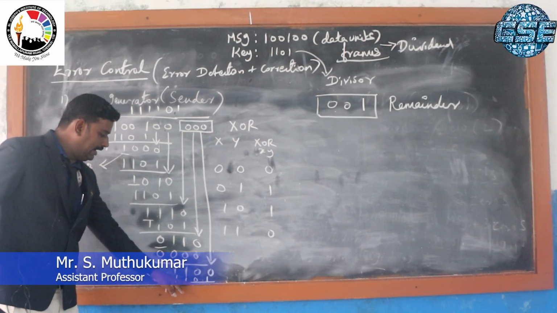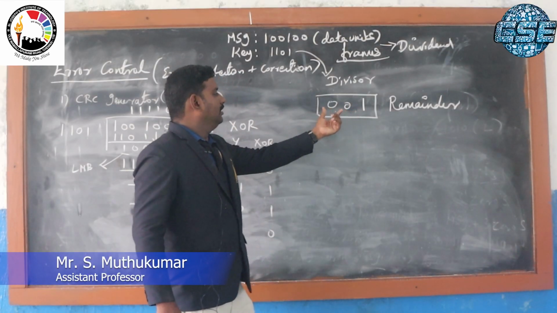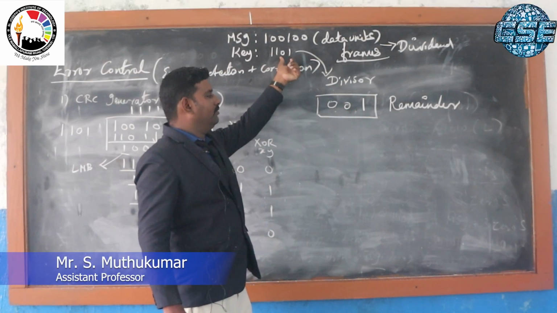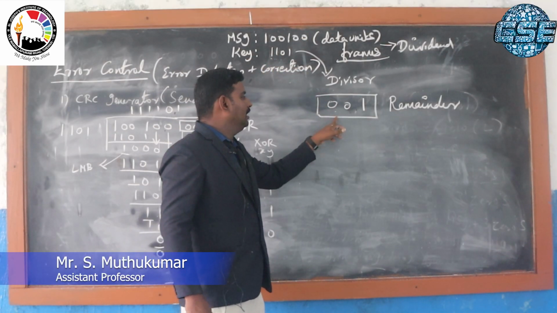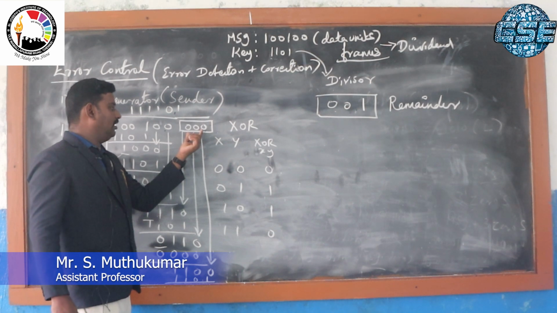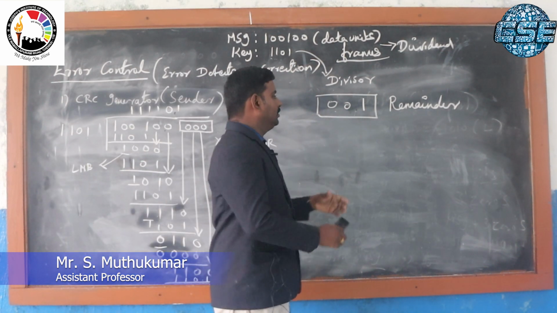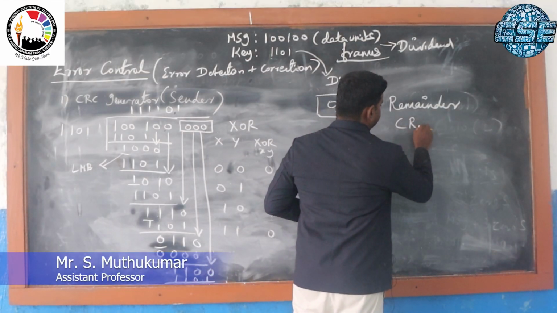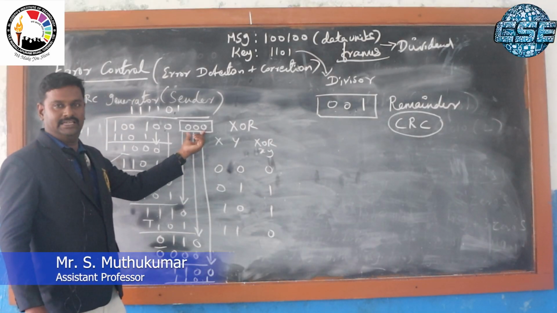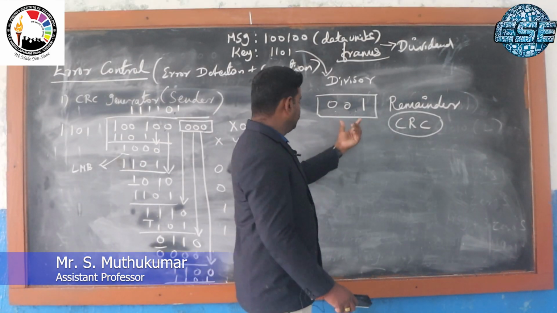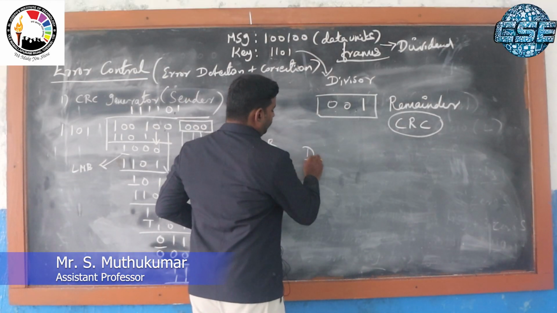At the end we are getting the number of bits as 3. So it should be less than or equal to the L minus 1 value. That is, the number of values in the divisor is 4. So 4 minus 1, 3. So we are adding 3 extra zeros. So at the remainder you will get 3 bits as a remainder. So note down, this is your CRC. Don't confuse with the terms. This is not the CRC. This is your CRC. So finally you are getting the remainder, no? That is CRC. So this is added with your data unit.